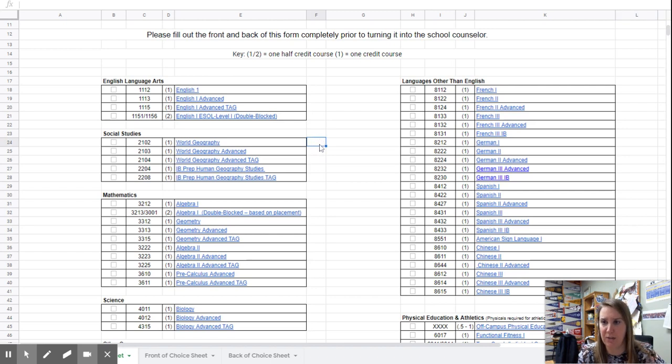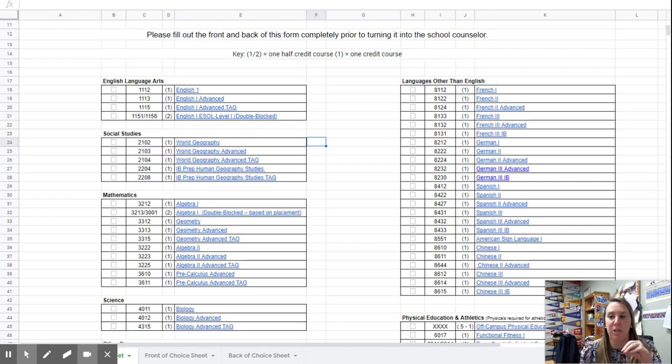For social studies, you've got 5 options here. It's not as many as it really seems, so let me go through it. So the first one is world geography. This is grade level social studies. When I think world geography, think back to 6th grade world cultures. It's like that class just turned up a little bit.